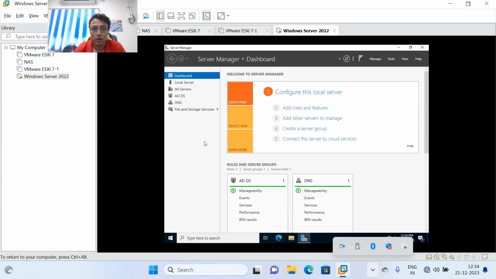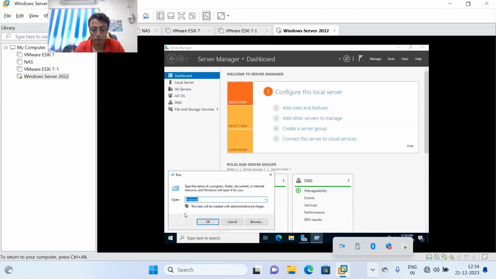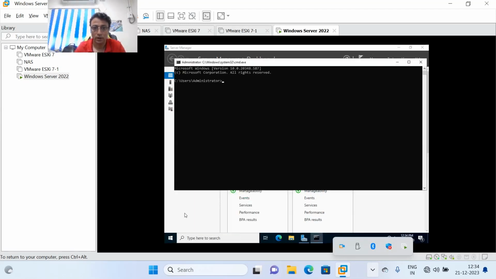Now we have to configure the DNS properly. Because if you open CMD and type nslookup and then techlabtechno.com, you will find that the DNS is not properly configured.